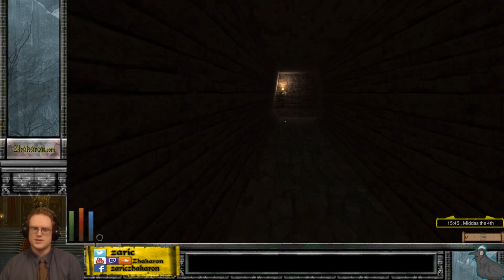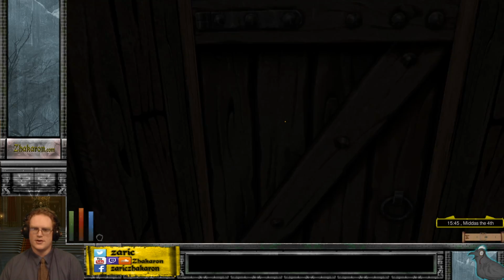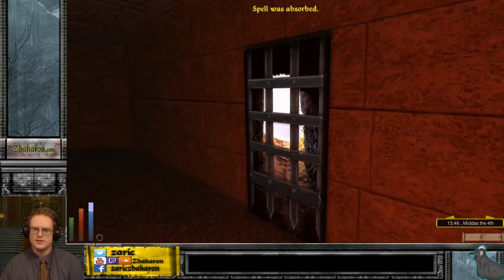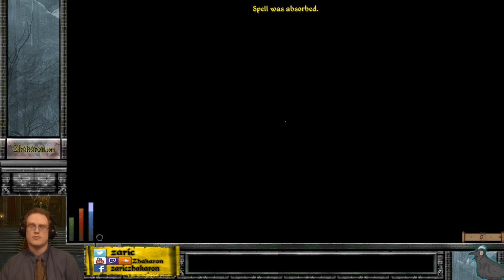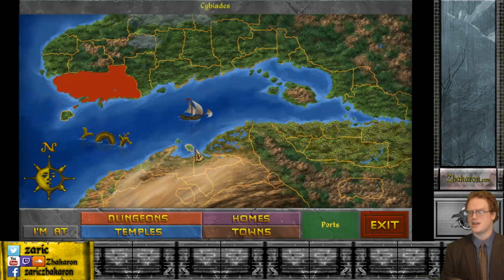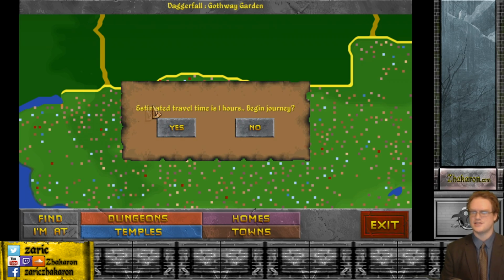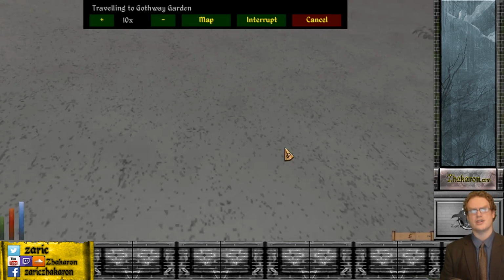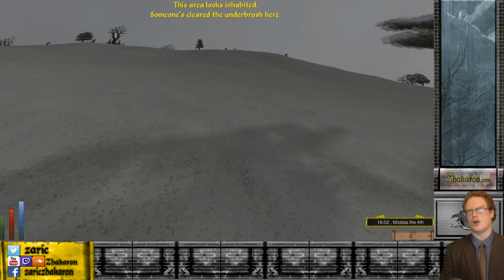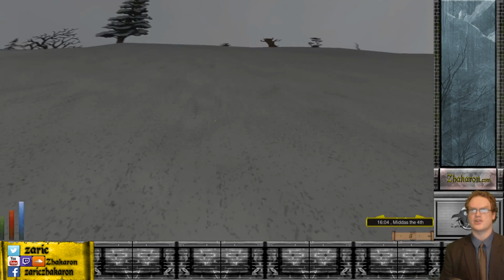And once we get past that, we are going to go there. So we have successfully made it out of the dungeon, unless you checked the box. Otherwise, you'll just be outside where the dungeon normally is. My recommendation from there is to travel to Gothway Garden. It is directly south of where you start the game.